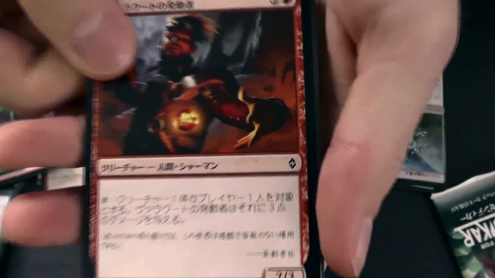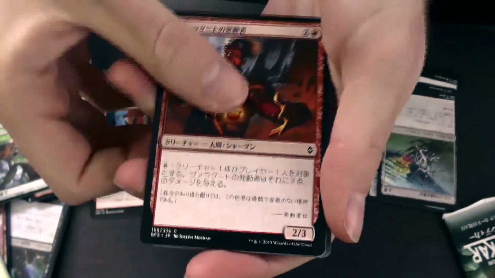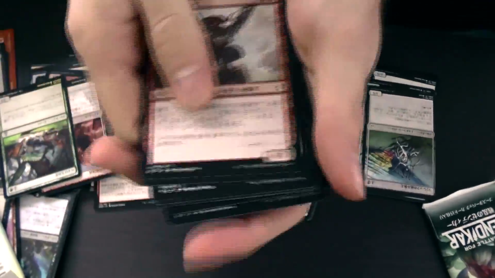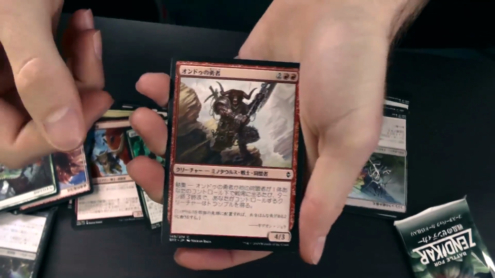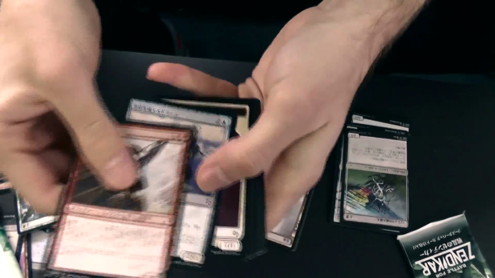This guy is pretty awesome as well. The Valakut Invoker, I think is his name. 2/3, which is a pretty nice body, and then for 8 it can just start plowing through the enemy there. At the last Battle for Zendikar pre-release, I had like 3 of these guys in my deck because my deck was not very good. But you know, 4/3 is serviceable, I suppose.